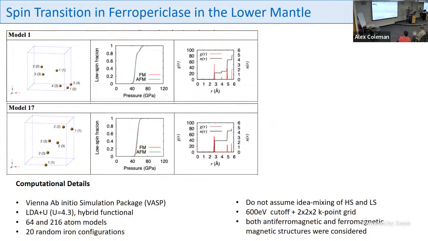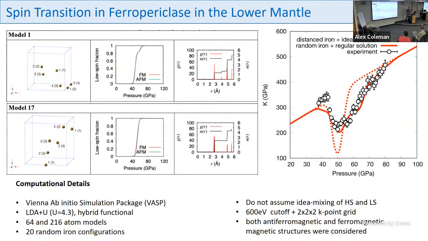And we found two, I guess, end members. One is where you have two iron atoms which are on-axis nearest neighbors, as in this case. If that was the case, we'd find that one of those would always be the first to undergo the spin transition, and the other one would be the last. Again, because as one goes low spin, it creates this volume to allow the other one to remain high spin for longer. If we didn't have any on-axis nearest neighbors, then we get a sharp transition like they saw in the other studies.